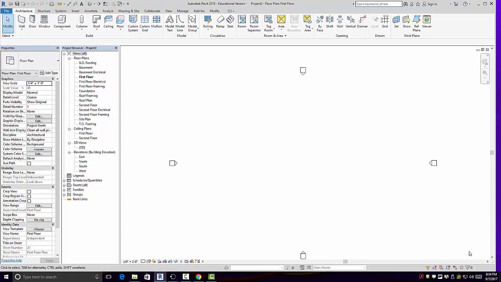The first thing I'm going to introduce you to is a tool here on the architectural ribbon. If I look down at the end, there's a thing called a work plane. A work plane is a reference. I kind of use it as a construction aid, like a construction line. When you drew by hand, it's actually like a construction line.